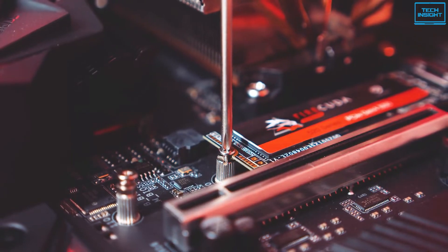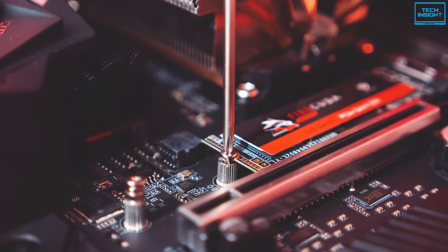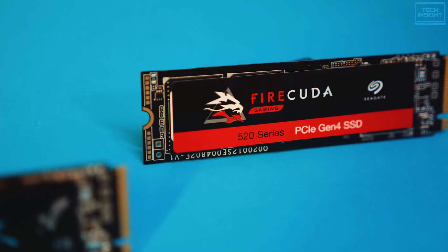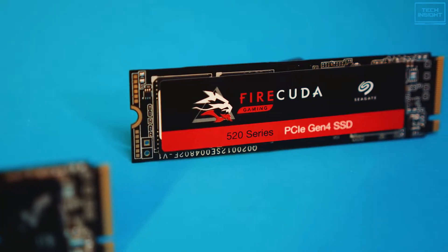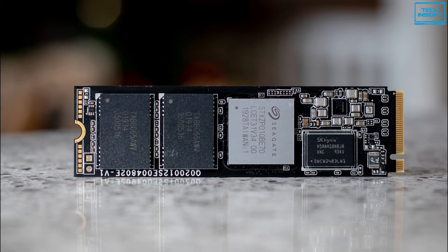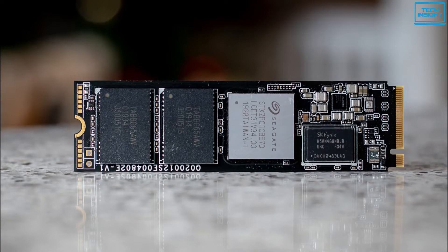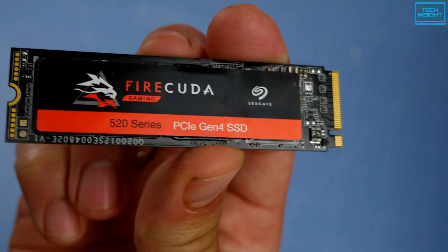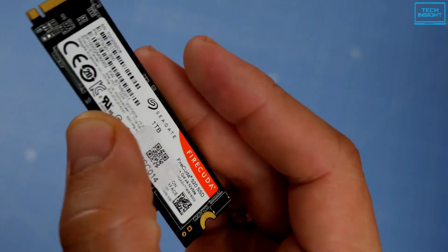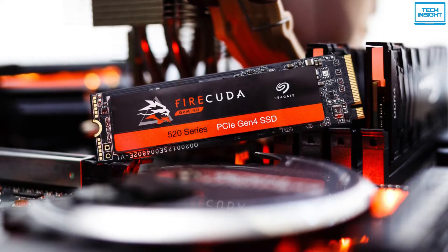The speed and durability of this SSD make it a great solution for creative professionals who need faster file processing. It also features a pseudo-SLC write cache to write data at faster speeds and consume less power to increase reliability and lifetime of the NAND flash memory. Seagate includes a free SeaTools SSD software download with the drive, which lets you monitor your drive's health, update its firmware, diagnose issues, clone and secure erase. So if you are planning to build a powerful PC and you need a 1TB drive that's compatible with excellent management software, the Seagate FireCuda 520 can be the right upgrade for you.